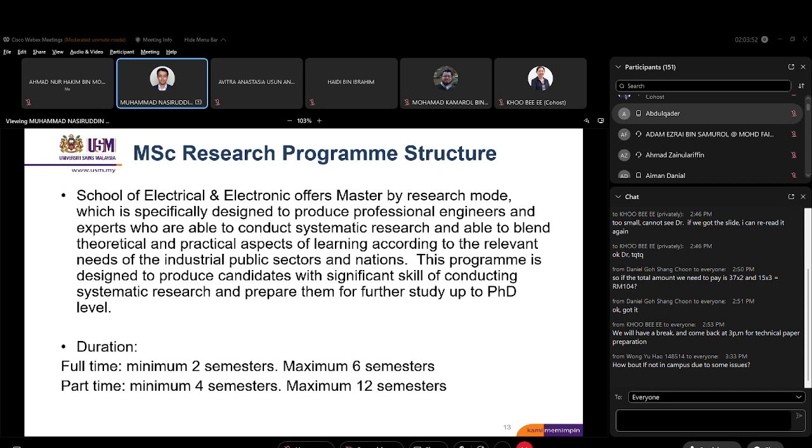So you can get your master by research in a minimum of 2 semesters, i.e. technically speaking, equivalent to 1 year. Maximum you can go to 6 semesters, right? And this particular master research program does offer a part-time mode as well.